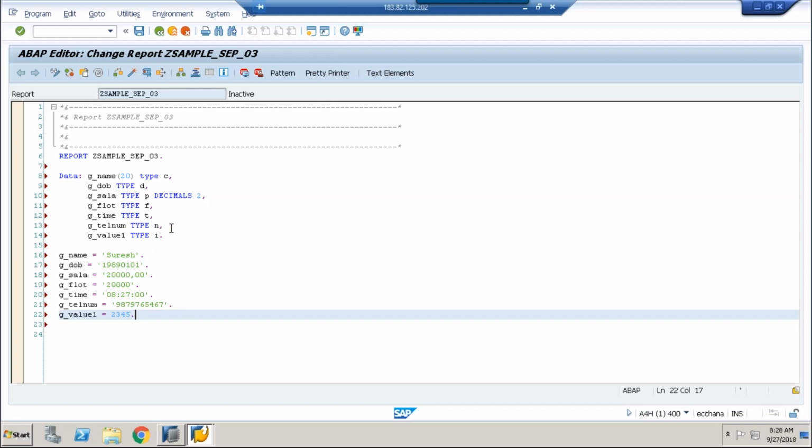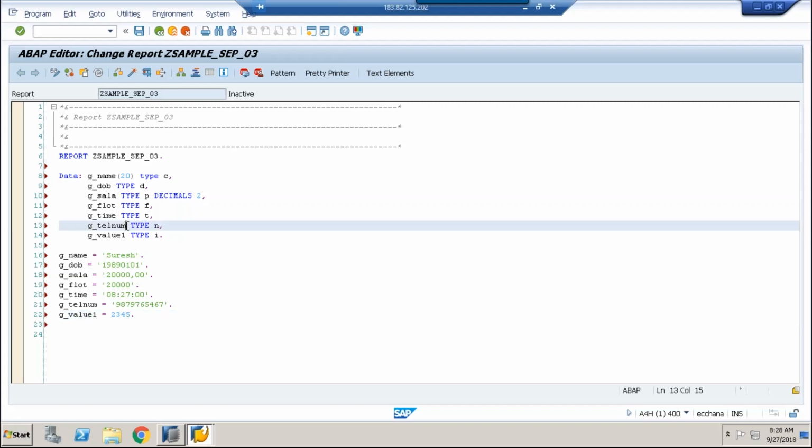Here one more thing: even for numeric text you need to explicitly mention the length. How much is it? 10 digits, telephone number, so we need to mention 10. For the rest of them, the length is taken care of by default.